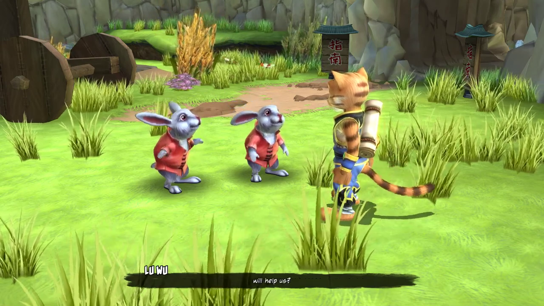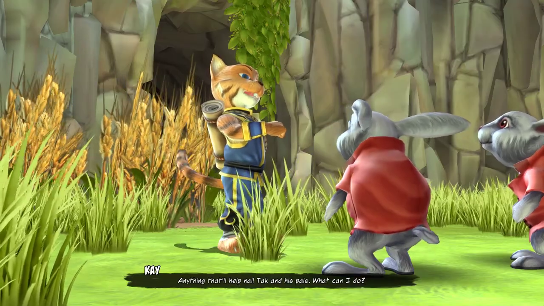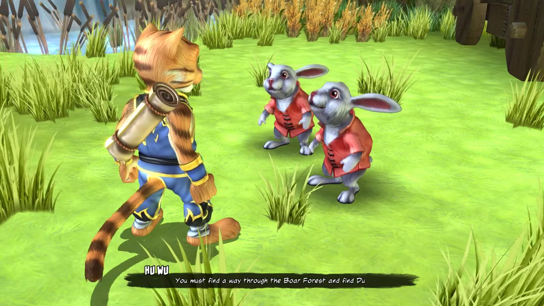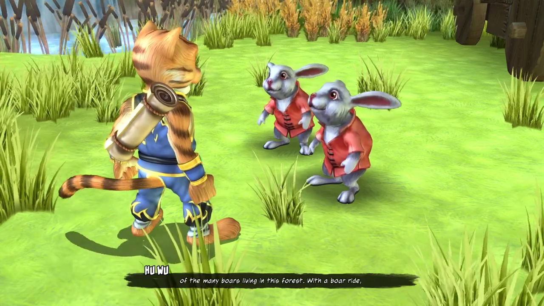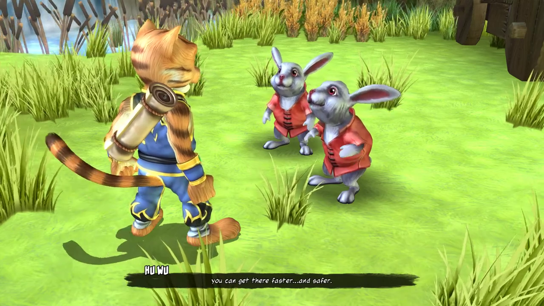Mayhap she will help us? Anything that'll help nail Tack and his pals. What can I do? You must find a way through the boar forest and find Duwu. It will be difficult. Maybe you can get a grip on one of the many boars living in this forest. With a boar ride, you can get there faster and safer.